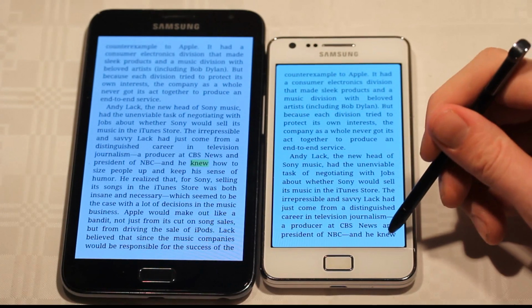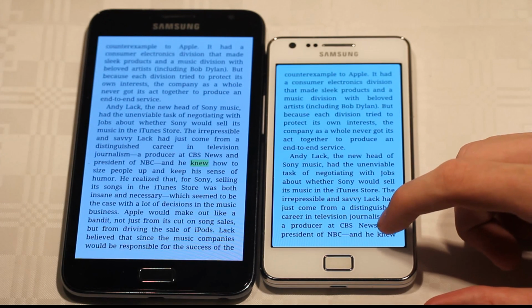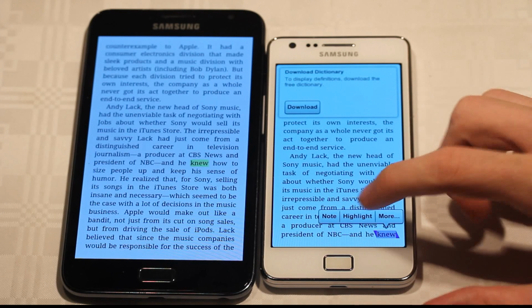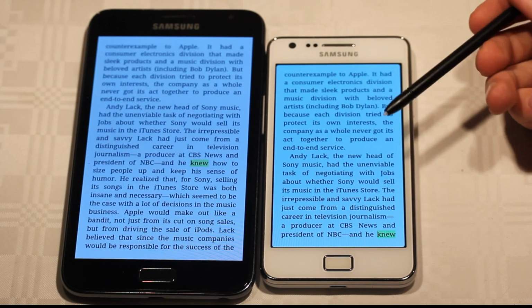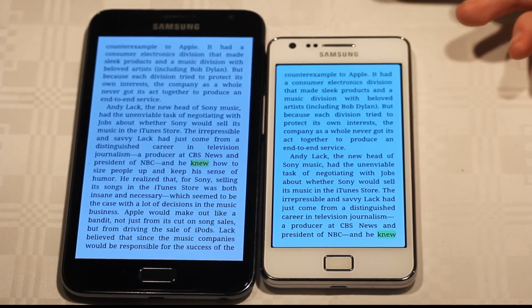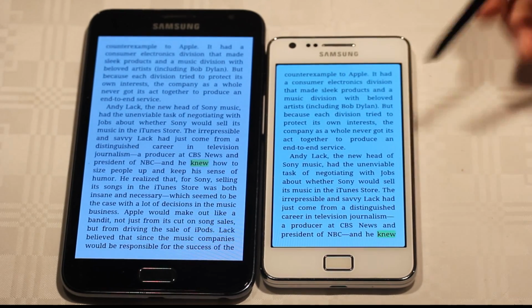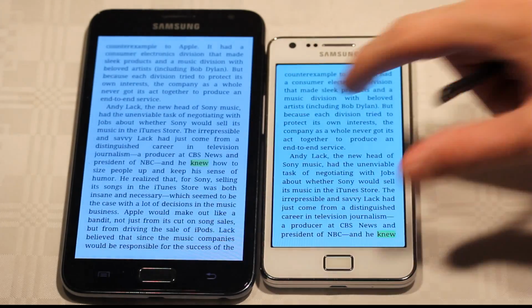Oh wait, obviously I can't use my pen on my Note or my S2. So that's how much you can see. It's almost 50%. I would say maybe 40% more that you see, and that's just because it's 1 inch bigger. So 1 inch really does make a difference when you are doing stuff like reading, and of course it will continue on other pages as well.